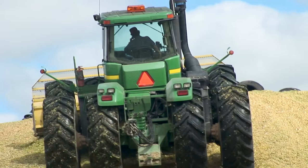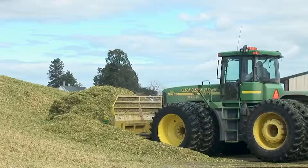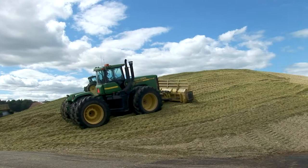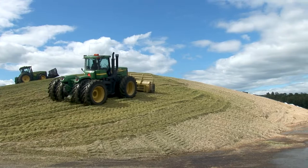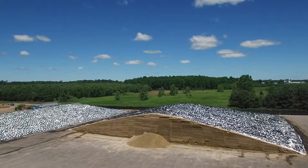In these situations, the wedge should be flattened so that it becomes part of a platform, increasing the available surface area for packing tractors. The increased surface area also makes it easier to spread thinner layers of silage. Packing equipment should be operated continuously throughout chopping, with forage distributed in layers that are ideally 4 and no more than 6 inches thick. This is critical for achieving good packing densities. The run-to-rise ratio should not be less than 4-to-1 along the sides to allow for continued effective and safe packing in all directions throughout silage pile construction.